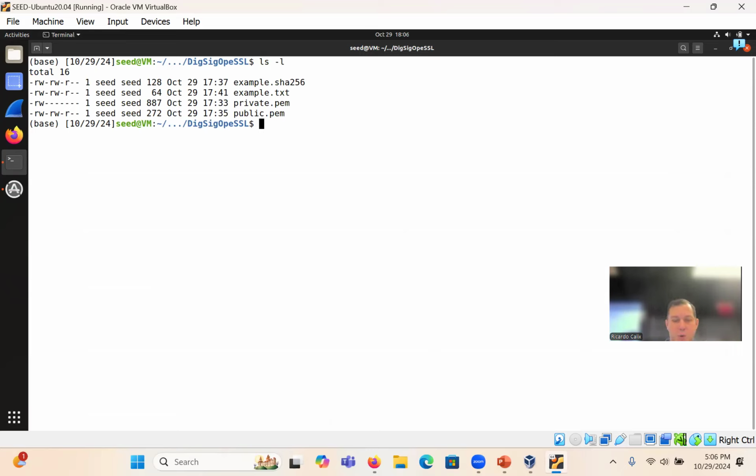So we're using the OpenSSL library to generate certificates. These certificates are sometimes called X509 certificates, so that's kind of the format.